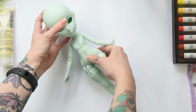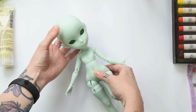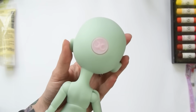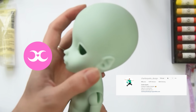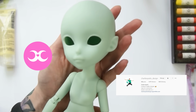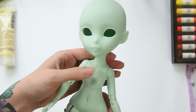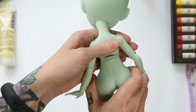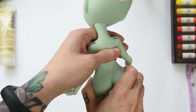Lylla's head holds the pose very nicely too. Every Lylla comes with a handmade insignia with my new logo designed by the awesome Charlie Sparks design on Instagram. The insignia is inserted to the back of her head. She also comes with a stringing guide and a certificate of authenticity. I will also send some pair of eyes with every doll and a little booklet with a few patterns for clothes.